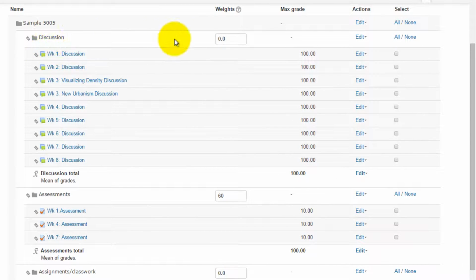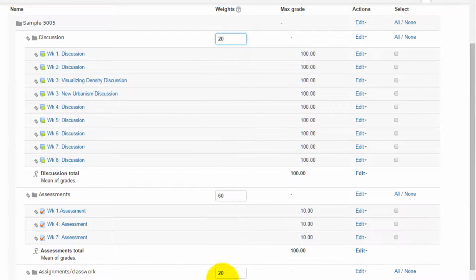Let's see, I want my discussions to be worth definitely less than my assessments. I'd like for them to be worth about 20. And I'd like for my assignments to be worth as much as my discussions, so 20 as well. It's convenient that these do all add up to 100. They don't have to, as long as this number is relative to this number, and that you want this to be worth 3 times as much as this, 60 versus 20. But a lot of people frame this in terms of percentages, which works numerically as well. If you want these all to add up to 100, that works fine as a framework as well.